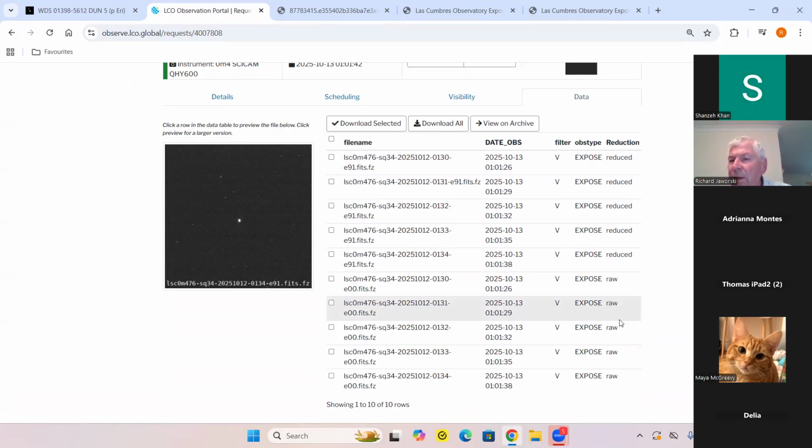I only took 10 pictures because it was just for the class work. What you would do is highlight those pictures. There you go. This is your data that you're going to work with, and then you're going to download the selected. And these are going to be downloaded here as a zip file, and you just need to extract the file. And I'll do that for you now. Just takes a moment to download.